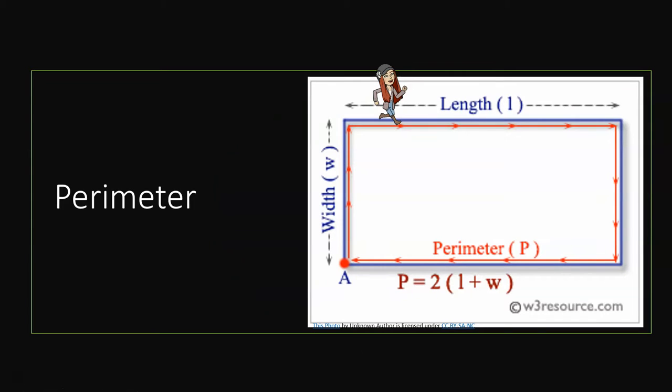Here we've got a rectangle and I'm running around the outside of that rectangle. Okay, so our perimeter would be the width, add the length, add another width, add another length. And we can write that out as a formula of P equals 2L, because we've got 2 lengths, plus 2 widths, 2W.